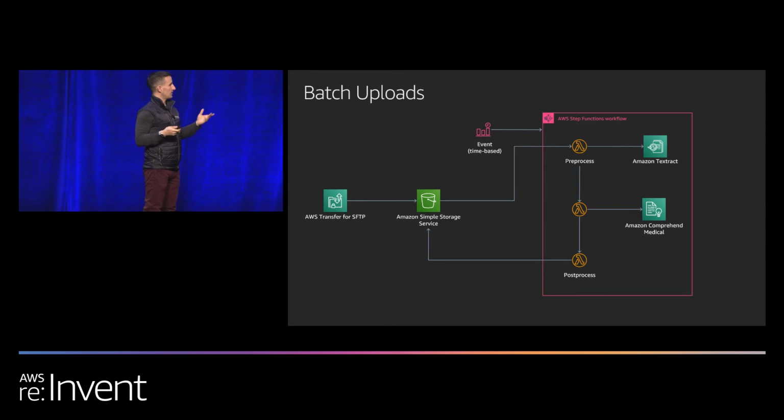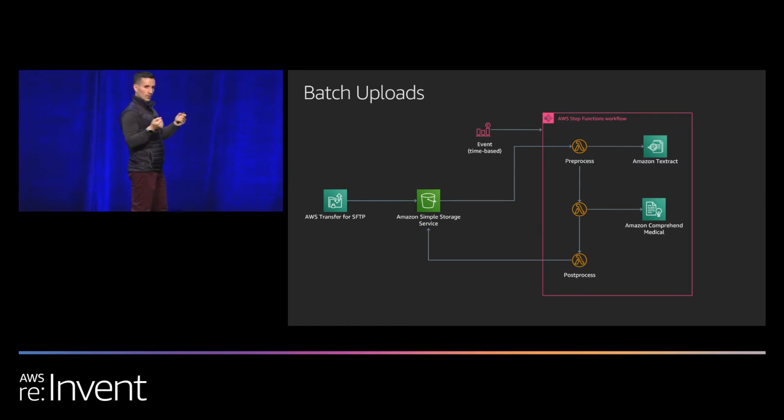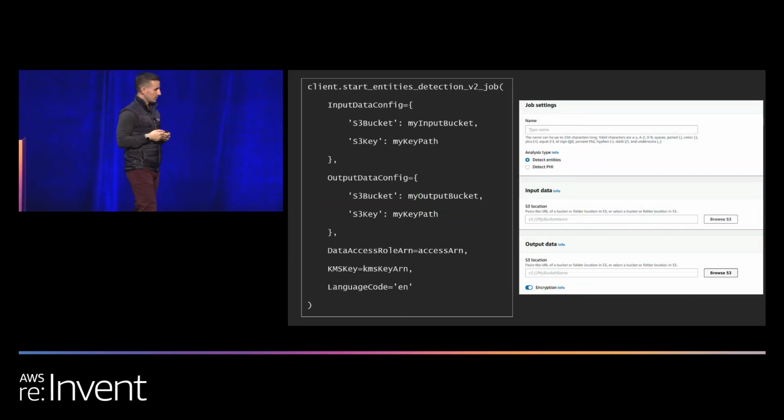And with this as well, the other thing that you might do in here is if we are doing batch uploads, each of these individual Lambda functions may be something where we're actually doing a batch process. Maybe we're running multiple Textract jobs because we've uploaded a lot of data into our platform in the last day. And then we want to do batch for Comprehend Medical, and then we want to do all of our post-processing together. And this is something we heard a lot from customers about, right? Because the reality is we have prospective, everything that's coming forward, but we need to collect and analyze all this data from the past. So one of the things that we launched in the last year was Batch, and being able to process these data at Batch.